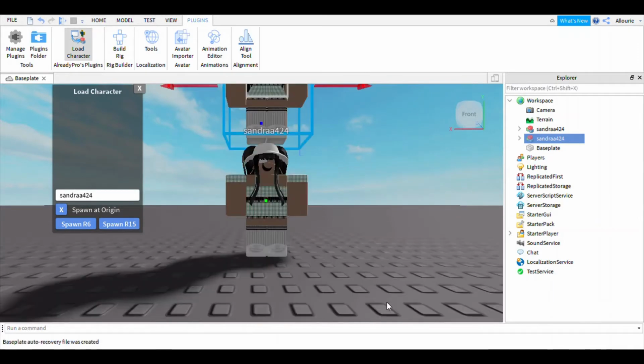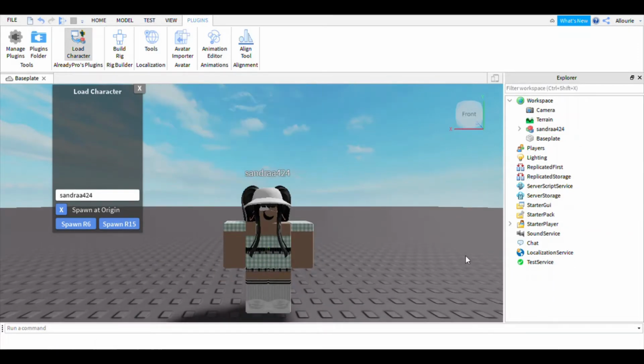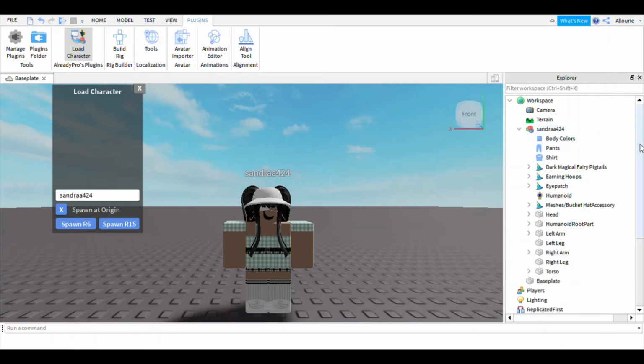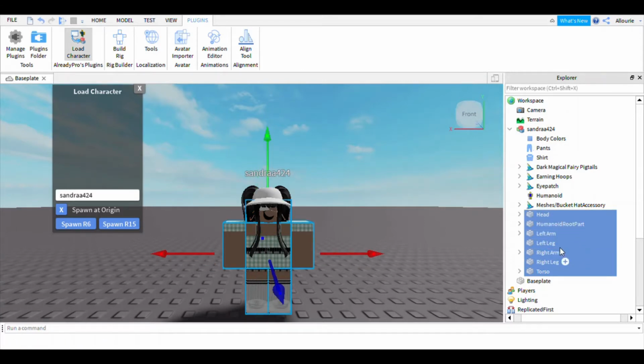and I will be showing you how exactly. So first of all, you would like to press on this arrow over here, then go over here, press on torso, just left click, okay, and then press control and keep holding it and then press on the other, export this and then save it as the character's username.